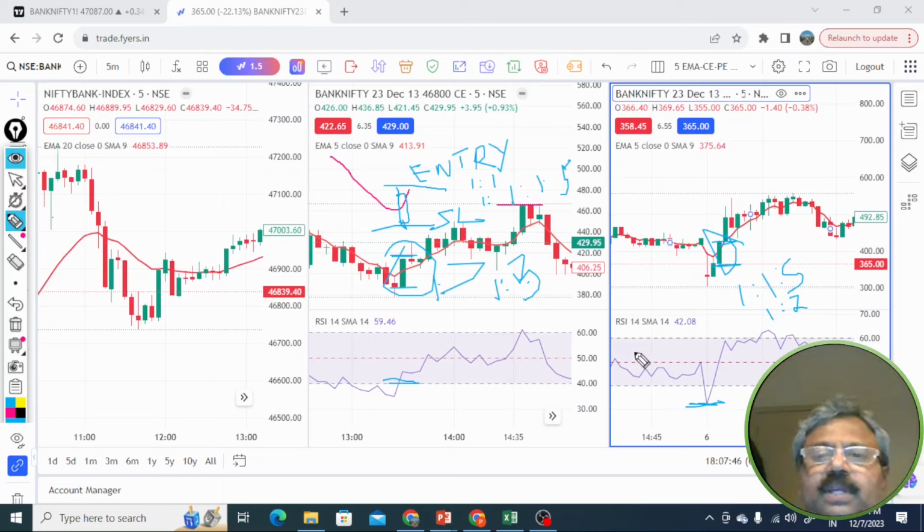your trailing. Don't forget to trail your stop loss, because the moment it starts moving, it might even start coming backwards also. In that case, we can always bring our stop loss to purchase cost, because index options are always very volatile in nature. So in case it reverses, at least we can be saved from our stop loss. Once it has started moving upwards, we can square off at our cost price. In case it moves in our direction, we can trail the stop loss to achieve a better result.